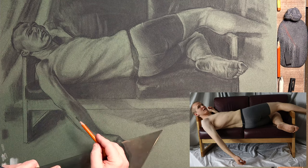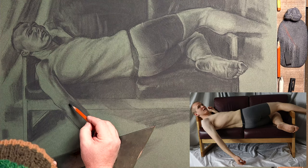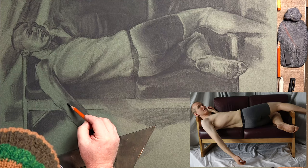You can see that starting to clear up as we move down the arm, as we get the feeling for that, the idea for that.